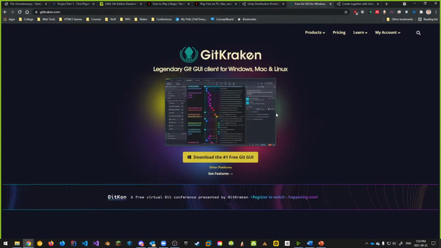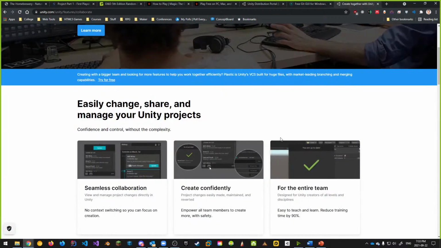All right, so if you use, let's say, GitKraken, and you're the lead software engineer, you're the only person that's going to put your commits up on GitHub. And meanwhile, you might have the rest of the team collaborate with Unity Colab. Okay, so that's a way to do that. Again, I'm looking for a very simple GitHub repository with only a few commits, because this is just you starting off with your first playable release, right?